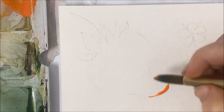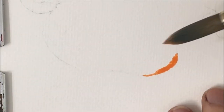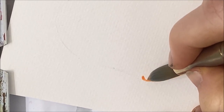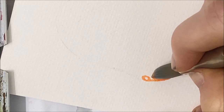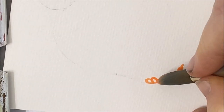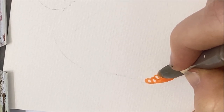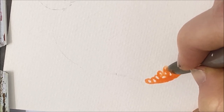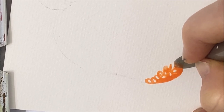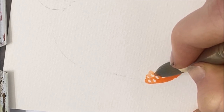Once you have the tip painted, I'm going to go even closer so you can see exactly what I'm doing. We're going to be creating these pockets — these are going to represent the seeds. You can just kind of go along, and it doesn't have to be super uniform. You can dot around and create the seeds that way; you don't have to necessarily paint circles on top of one another.